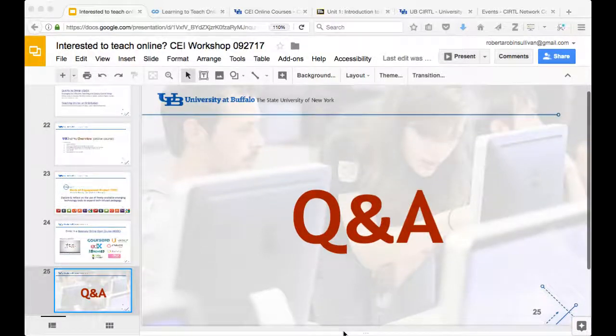We can't guarantee that UB will be free in future semesters. I'm sure that we'll be able to figure it out, but we don't have that locked up just yet. So while we know it's still free for this year, and I think the spring, try to enroll in one of the cohorts. Thanks. I enjoy lurking too. So in an online environment, I guess I should specify that.